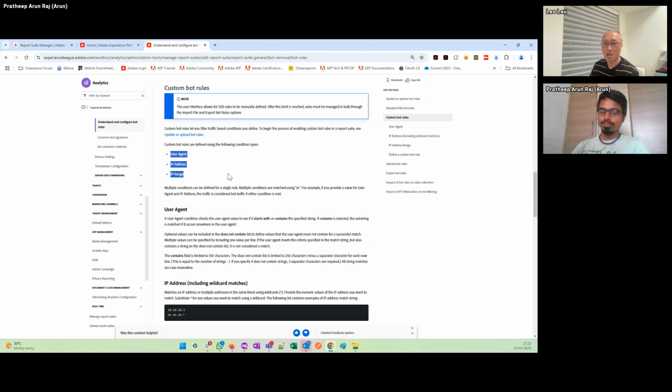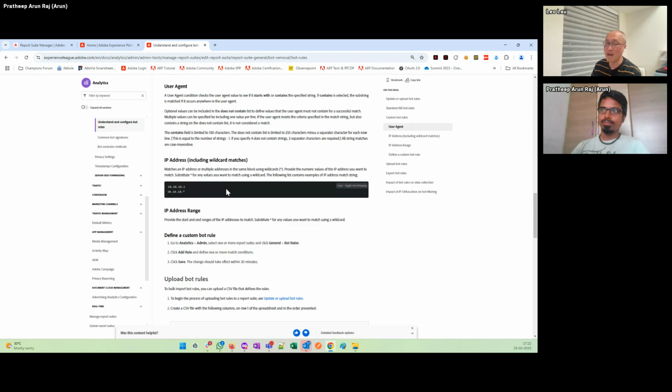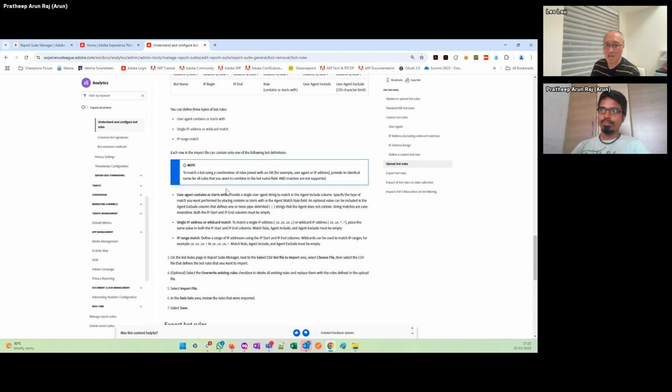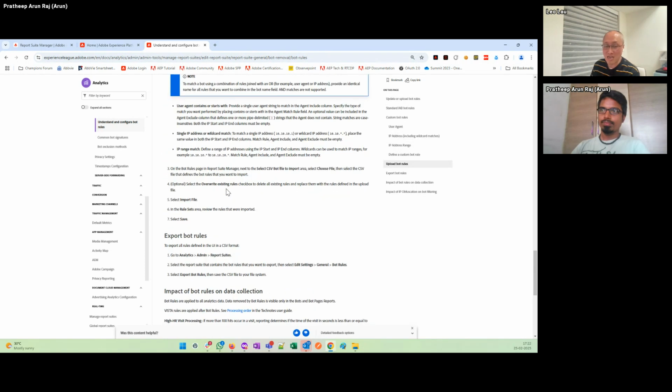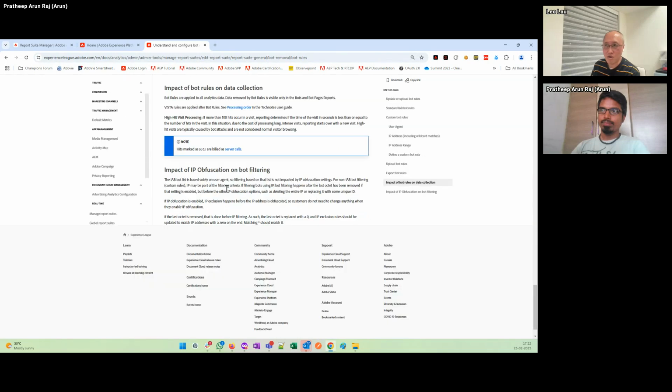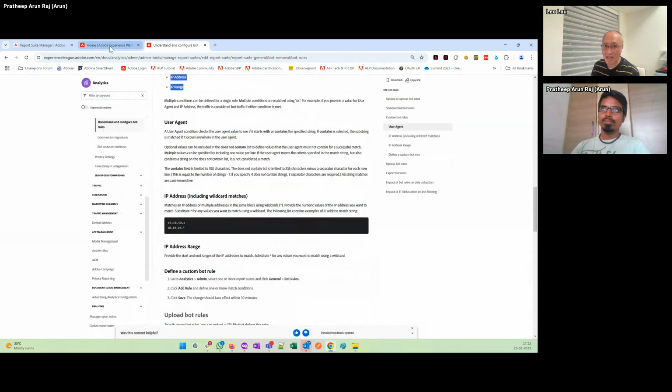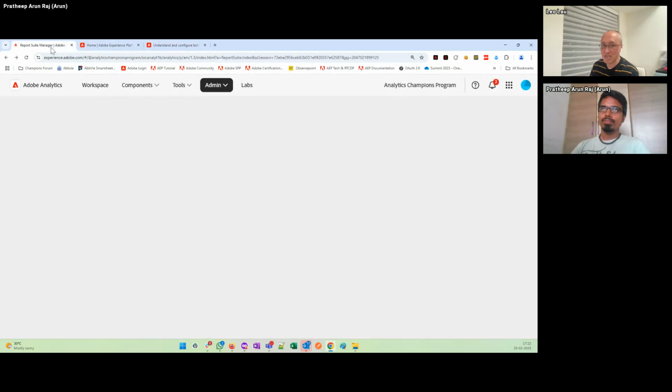By that time, we can use the segment to exclude. But for that case, we need to remember to set up some extra eVar to capture user agent and IP address. It could be sensitive because some markets or some people may not want to capture the IP address. Once we capture those things, we can do the segment.